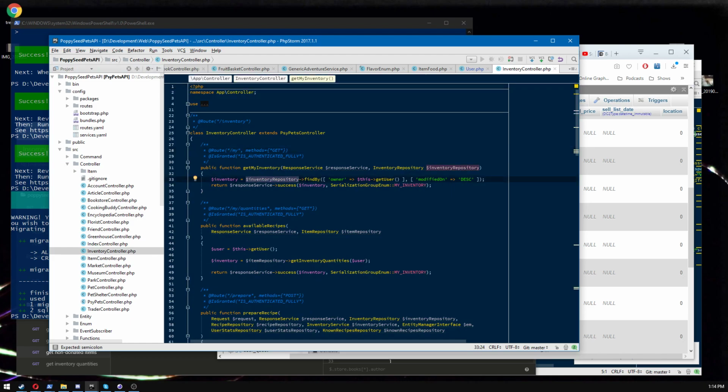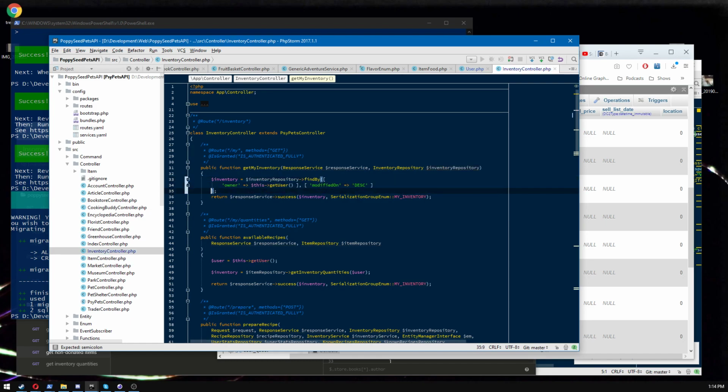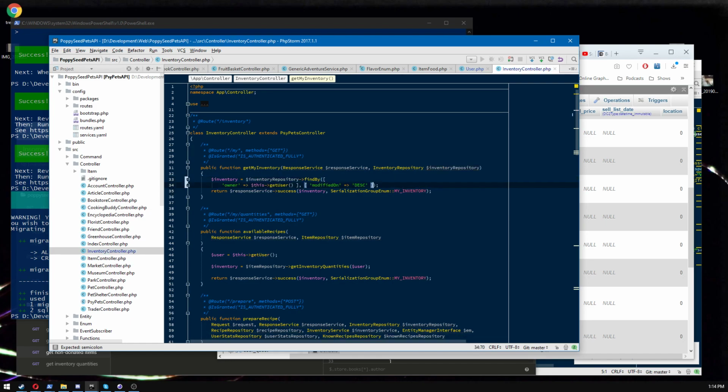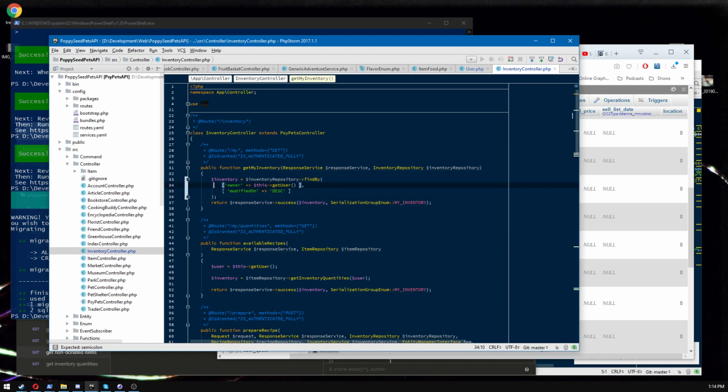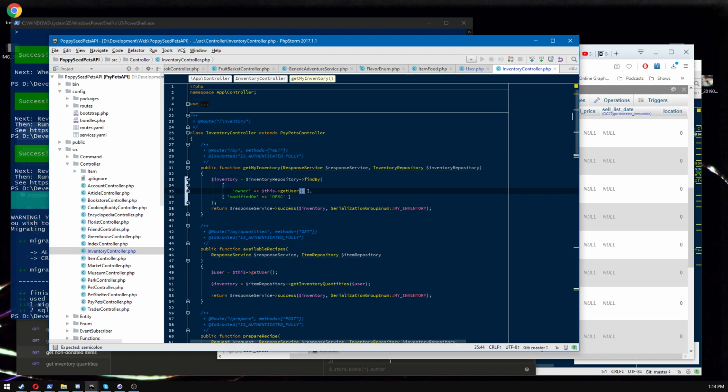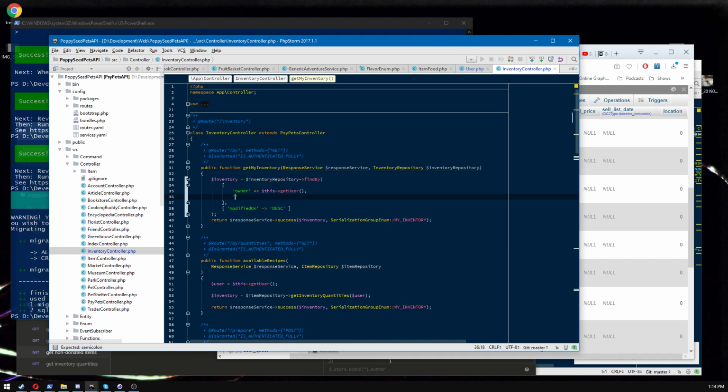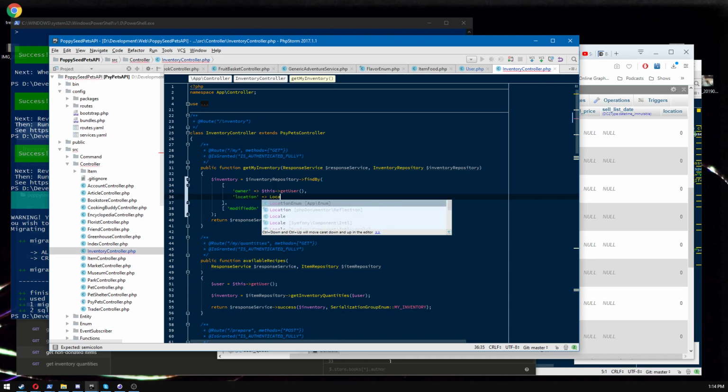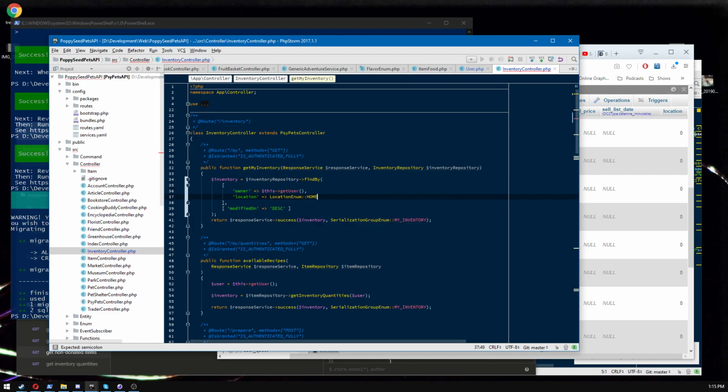Here we go, find by, find from the inventory where the owner is the user, and we sort by when it was last modified. That's fine, but no longer good enough. Sorry, I'm kind of trying to space things out because I'm going to want to make this part a little bigger. Owner isn't the only condition that this function needs to care about now. This one also needs to care about location, enum, home. It should only find items from home.